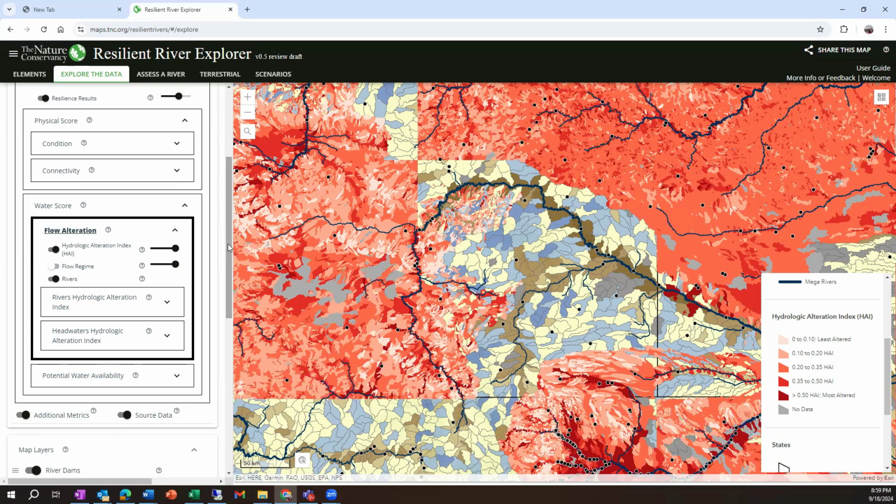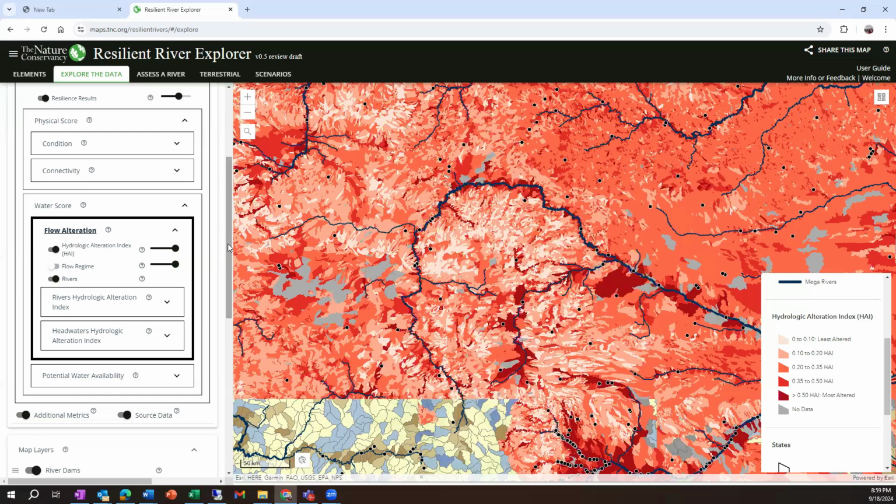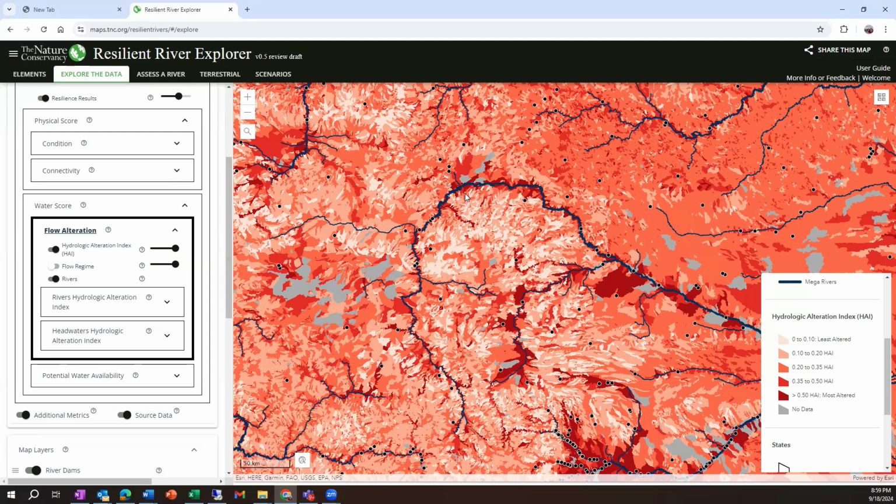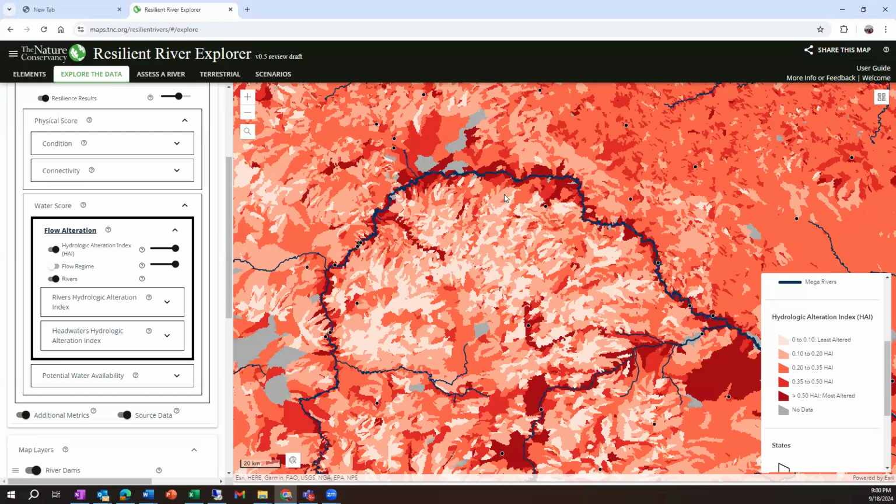You may remember I said that for our scoring for resilience, we summarized the data at a HUC 12 watershed level, but the input data actually came at a finer scale, for every reach catchment, as you can see on this map. Looking at this input data, we can see in darker red the more altered catchments. I'll zoom in a little bit more here. And we can see all along the main stem Platte that the reach catchments, almost all of them, are in the darkest red category of the most altered class.